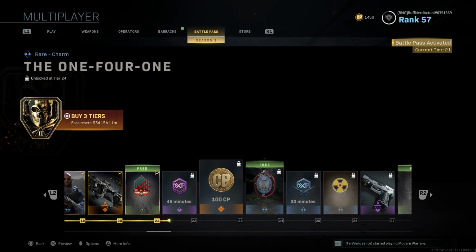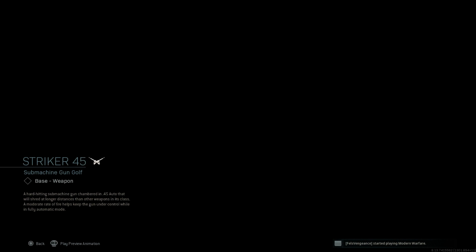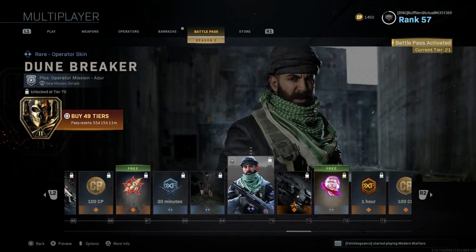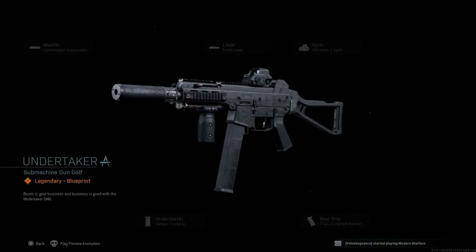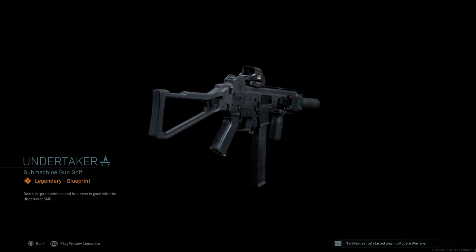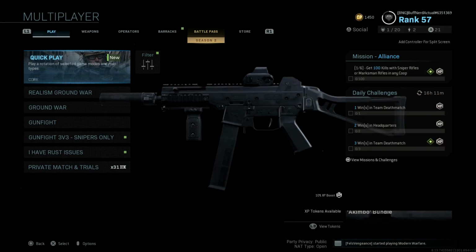Again, another little note here: at level 31 is when you get the Striker 45 or the LWRC SMG 45, which is unlocked here at 31. So this is not a UMP. However, if I jump to Tier 100, there is a blueprint that turns the LWRC, cosmetically at least, into the UMP 45. The Undertaker blueprint, you can see here, turns this cosmetically more into a UMP 45 by Agent K. So it's not a UMP 45, but it is a cosmetic variant turning it into a UMP 45. So now let's back out.